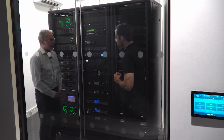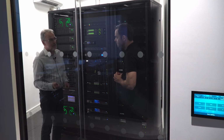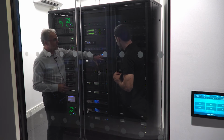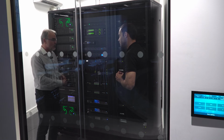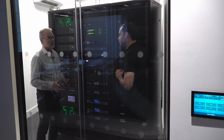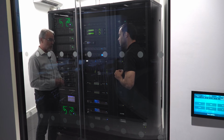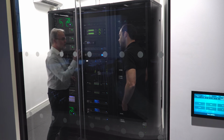Absolutely. This is the heart of the system. This is where we house all of the hardware that you would normally find inside the room. Because we're using a networked system, we can bring all of the hardware outside. So we have the DSP systems, we have the control systems, we have all of the audio and the video outside of the room. Within the rooms themselves, there's no equipment, just encoders and decoders. There's no switching equipment because there is no switch, there's no matrix. Everything's on the network. We deliver all of the video on the network. We keep a lot of the technology outside of the room.